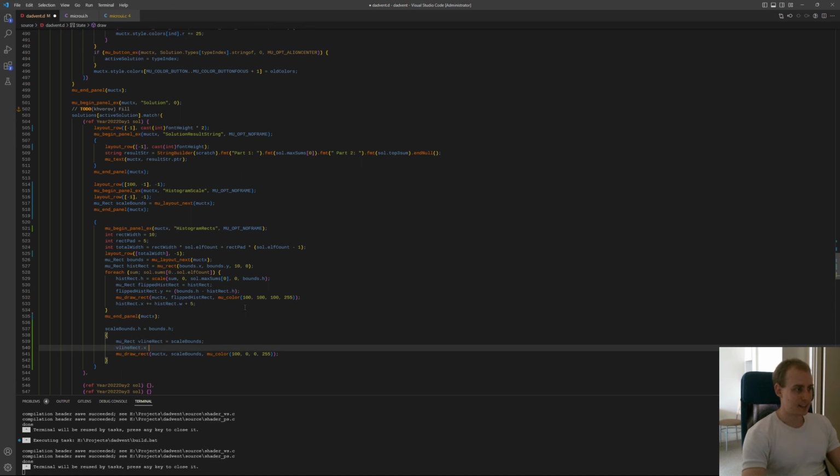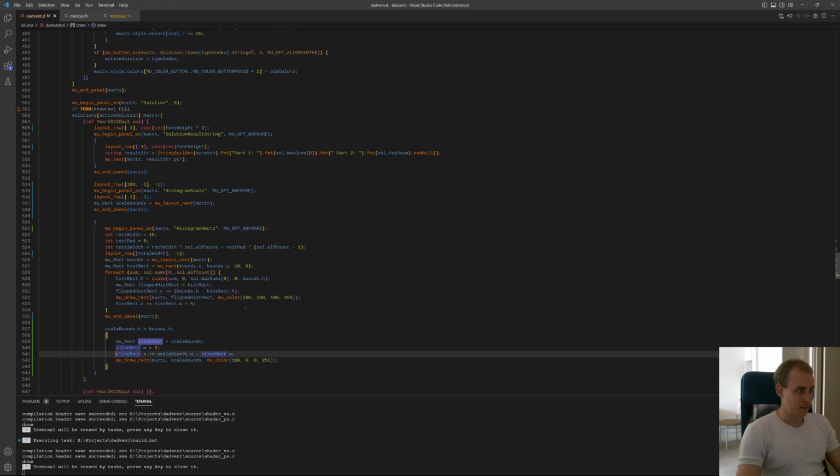So the x should be moved by width minus v line rect width. V line rect width is 2 pixels. And we move the x to the right, and let's see, where does this land it?